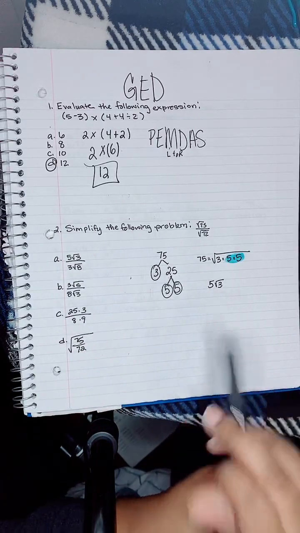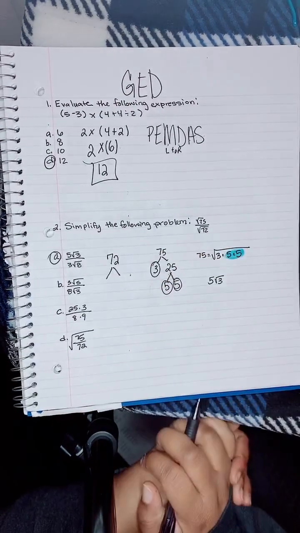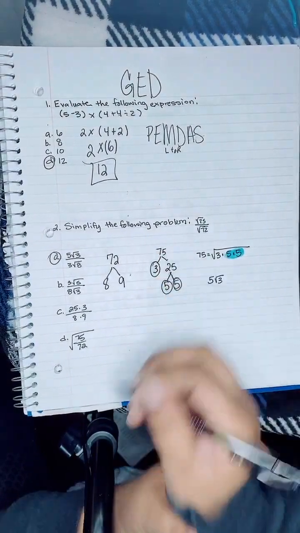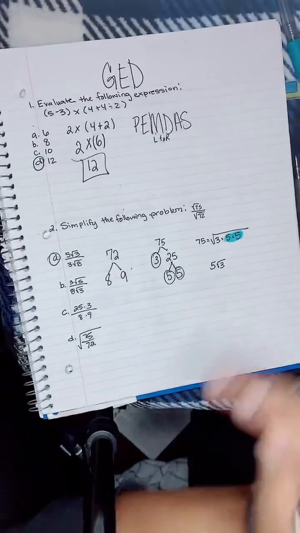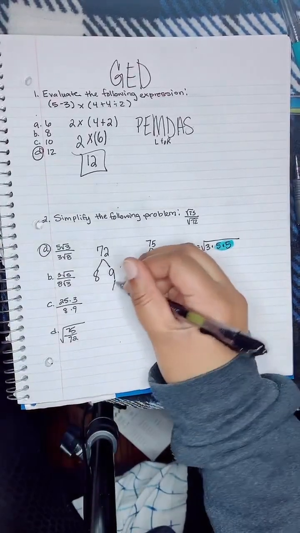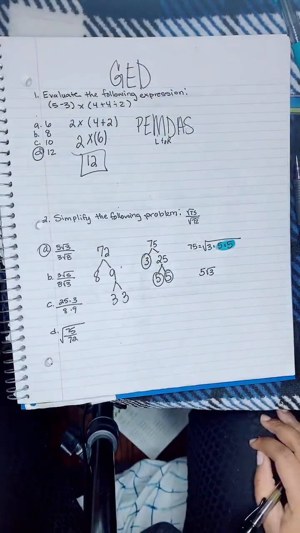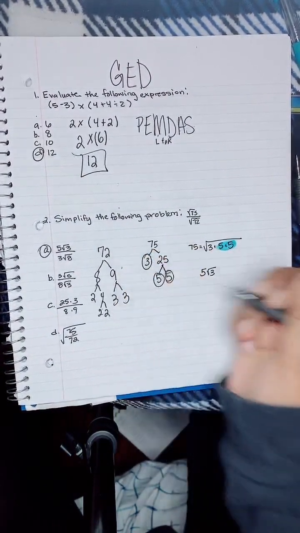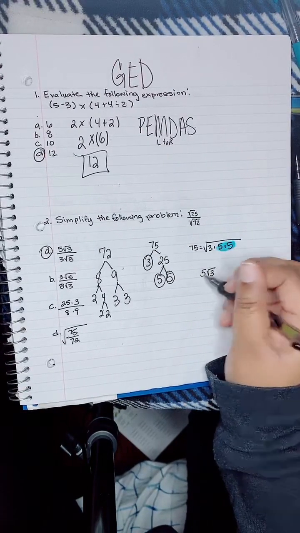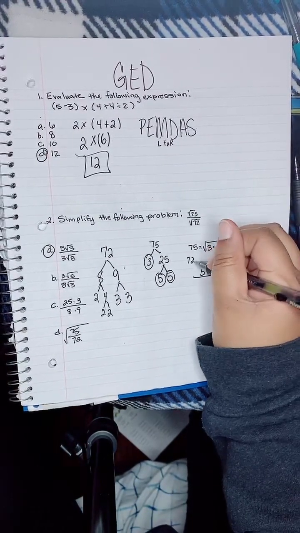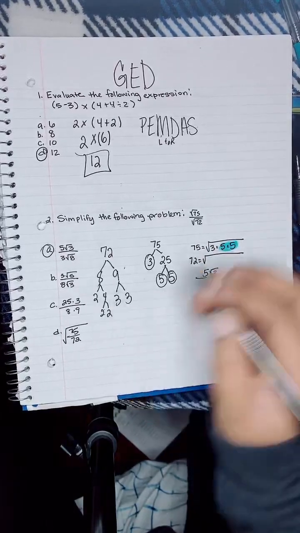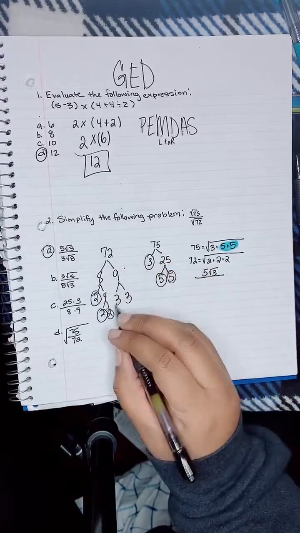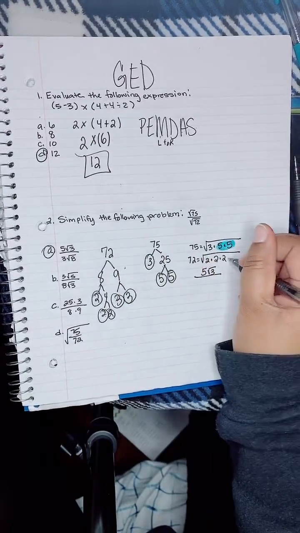Yes, I would stop because this is 2. Okay. And then what times what gives us 72? Well, 8 times 9 gives us 72. Oops, sorry, guys. And then what times what gets us 9? 3 times 3. And then we did 8, 2 times 4, and 2 times 2. So I would list 72, and I'm looking for pairs. So I have 2 times 2 times 2, okay, times 3 times 3.